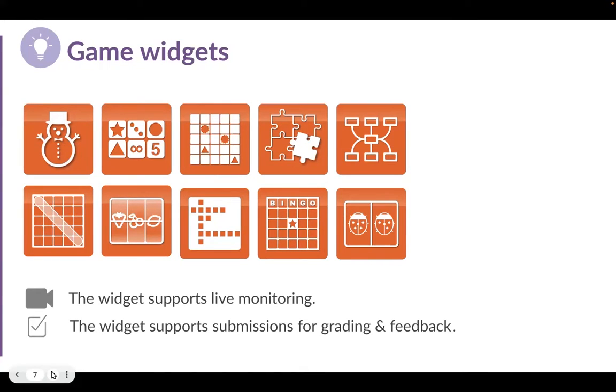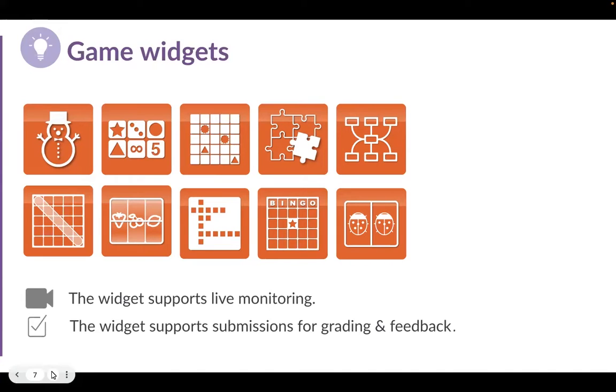You're also going to notice, as I show you each of the examples, that there are 2 additional symbols that might be with each game widget icon. The camera icon indicates that this widget supports live monitoring. So if you deliver the widget activity to your students through a learning management system, you'd be able to watch them in real time, monitoring their activity.